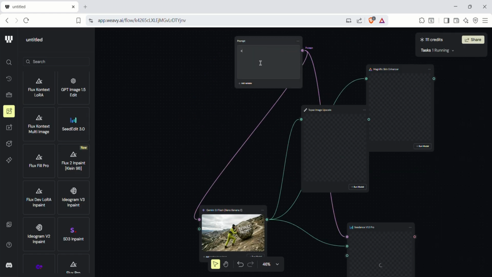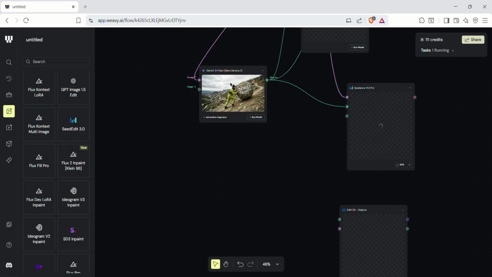I'll start by generating a fresh image specifically designed for 3D conversion. Let me write a prompt. Create a 3D character standing in front with a white background. A clean white background generally works best for 3D model generation since the AI can isolate the subject more easily. I'll use NanoBanana 2 again for the image generation.